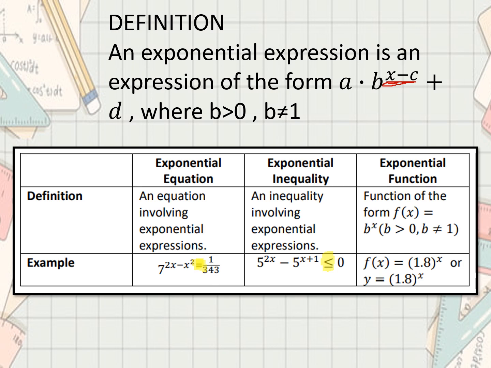Okay, an exponential function is a function of the form f of x equals b raised to x, where the base is greater than 0 but not equal to positive 1. For example, f of x is equal to the quantity 1.8 raised to x, or y equals the quantity 1.8 raised to x.